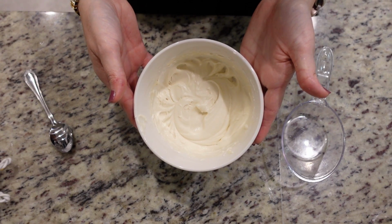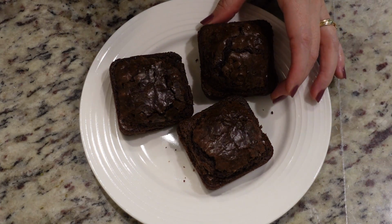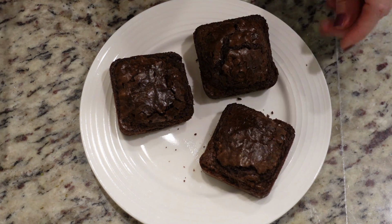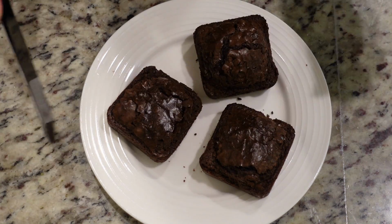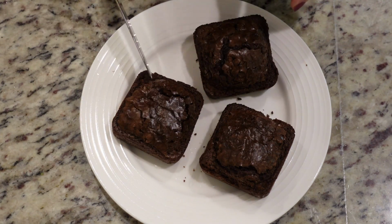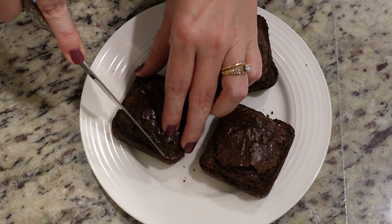Okay, now let's do something fun. So I grabbed 3 of my brownies. I'm going to attempt to make these into football shapes. You don't have to, but I just thought it would be fun. So I've got 2 points here.